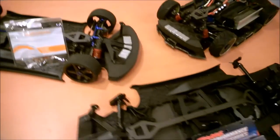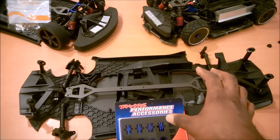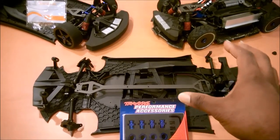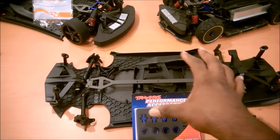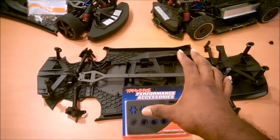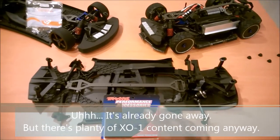And then we're going to get this guy. It's just going to be laid out, a full XO-1 compatible Slash base build-up. And once I get done with that, I'll do some test fits. I'll put on some wheels and show you how the body and everything goes together, but then it's going away. It's going to one of you guys. You'll see them up on eBay. I'll advertise on the channel.